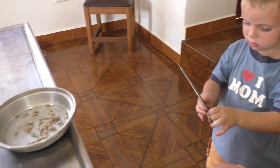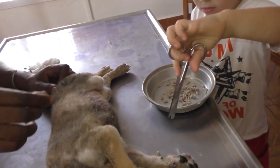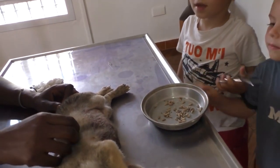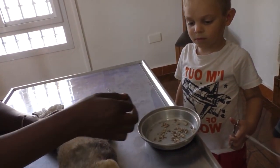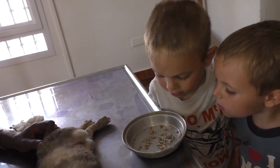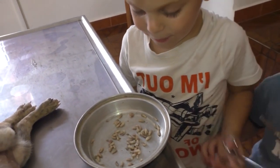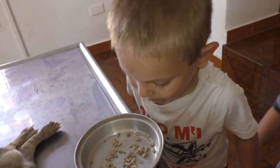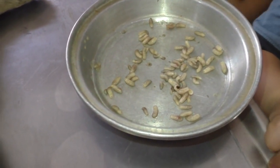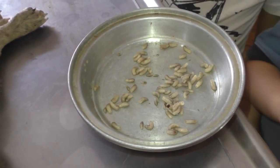How many worms are there? There are too many — I can't see them all. One worm has a crab. What kind of crab? It's a spider — spiders on the worm, and the spider is riding the worm! You're right, it's funny, huh? And a small baby worm. It's a small spider and it's called a tick — just like at the beach.